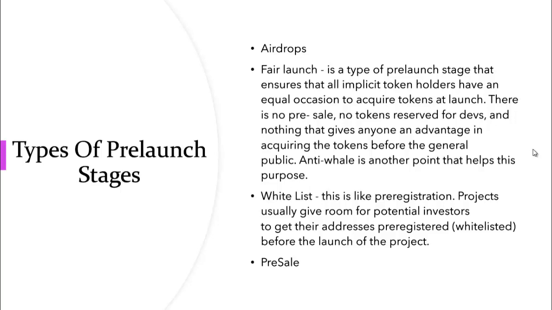Now we have types of pre-launch stages. I already said that before a crypto launches, there are some stages that a cryptocurrency goes through before launch, right? So we have airdrops. I think this is the most popular. Airdrops basically is a pre-launch stage that most crypto projects use in order to get customers.